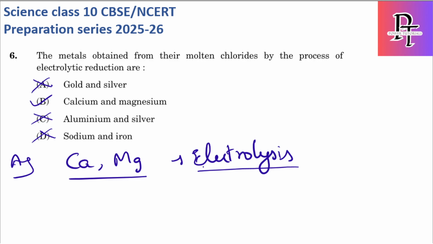Okay, so in electrolysis, anode and cathode will be there, like pure metal and impure metal. During electrolysis we also have a solvent. So what will happen? The impurities present on the impure electrode will come down and be stored as anode mud in the solvent, whereas only the pure metal will be deposited.